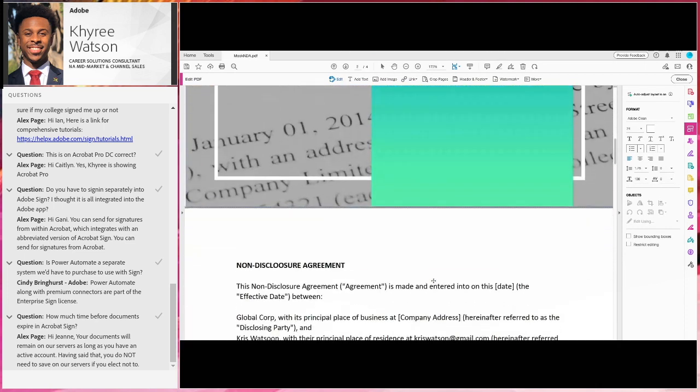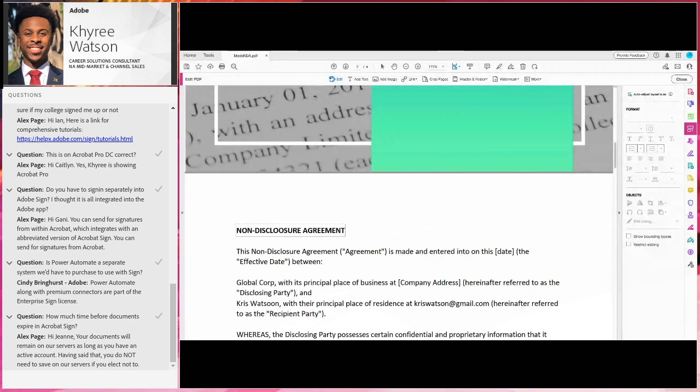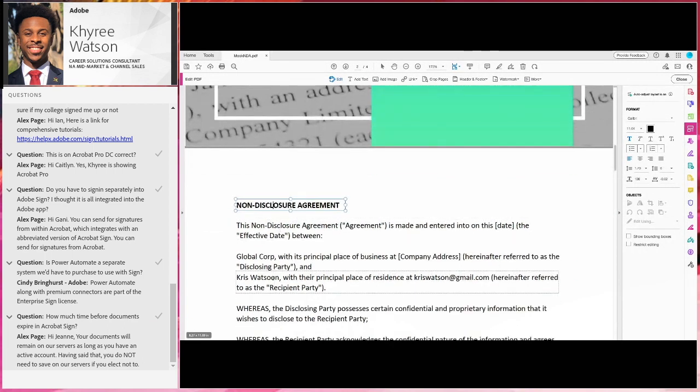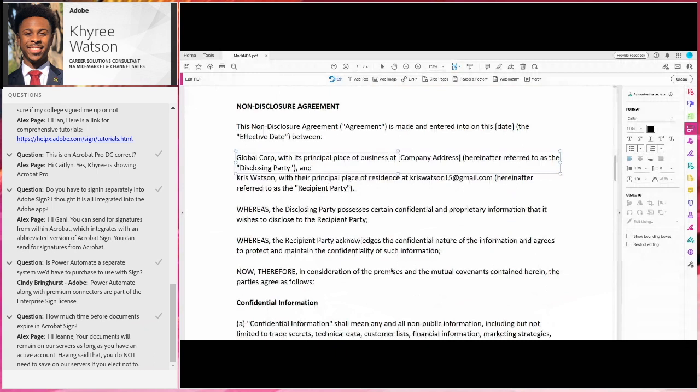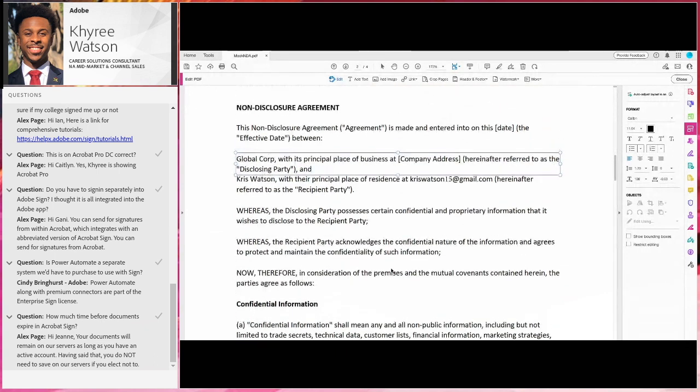I think there's a few more changes that need to be made. Again, disclosure is not spelled correctly. Let me make that change. And I think my brother would be a little bit upset if I spelled his last name wrong. So let me correct that as well. So perfect. Let me put his email just correctly. There it is. I think that looks clean. That looks concise. I think all the edits are made.